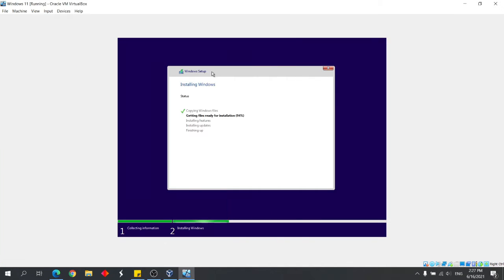So as you can see right now, it's getting ready for the installation. All right, it's apparently stopped. Oh, there you go. I thought it stopped. So getting files ready now for the installation. And the setup screen doesn't change too much from the Windows 10 setup screen. That's because it's still a development build, so that's fine.